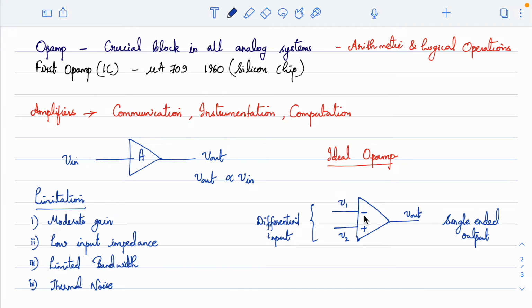Now since we are expecting gain, we usually represent the gain of op amp as A, or we mark this as AOL, where AOL represents the open loop gain. AOL is open loop gain, or we mark it as A also. Now we know that any circuit can operate only when it is powered. So the other two things we usually show in this symbol are two power supply terminals. We mark this as plus VCC and this as minus VEE. This is how we generally see the symbol of an op amp.